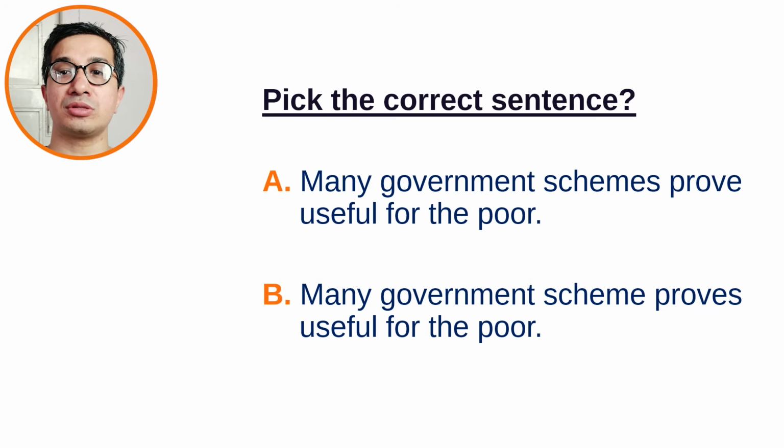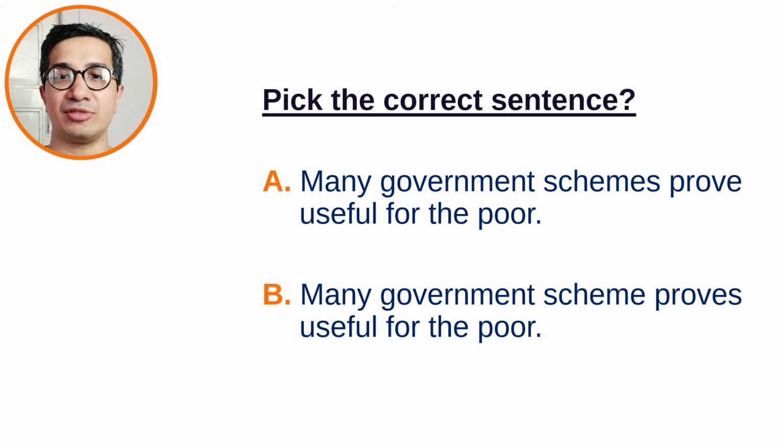Now that we have learned where to use singular and plural noun forms and some exceptional cases, let's get back to the two sentence pairs that we saw at the very beginning of this video, shall we? Okay, the first one goes something like this. You were asked which one of these two sentences is correct.